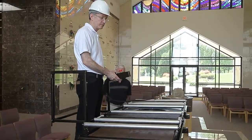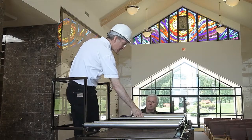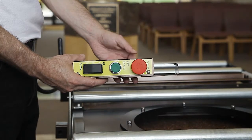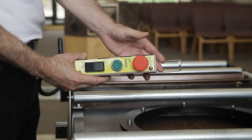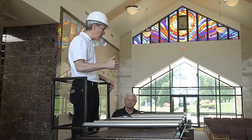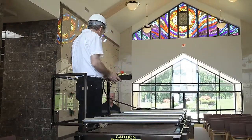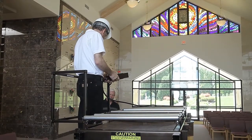Proceed to lift once bystanders have been warned to stand clear. Always look in the direction that the lift is moving — look up when moving up and down when moving down. Always depress the e-stop when you have reached the height at which you will be working to avoid unintended movement of the lift from the ground controls. Once work has been completed at height, repeat your safe surroundings checks before coming down. Remember to turn the lift off and remove the key if you must leave the lift for any reason, as this prevents unauthorized use.